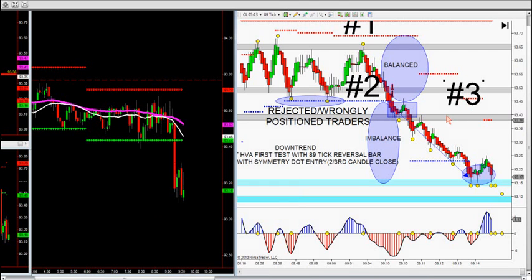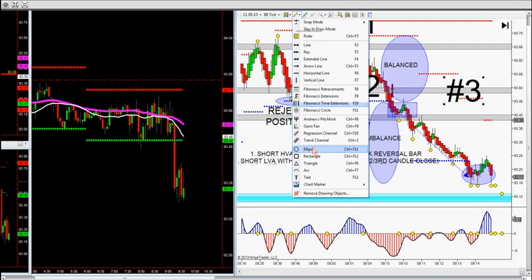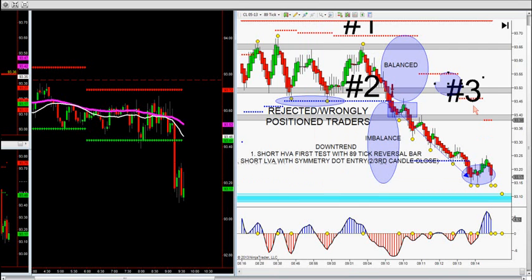It catches traders that are wrongly positioned in the market, and that's why we do what we do. But you've got to have discipline and patience to wait for the number 1 and number 2 trade. The number 3 trade I call a scrap trade because, yes, it's a trade setup, and you still want to take it if it lines up with confluence. That's your guts right here. I mean, that's your main meat to the trade, and on my number 2, because that's where the order flow is. You're catching all the wrongly positioned traders right here. And you know they're wrongly positioned because they got rejected.